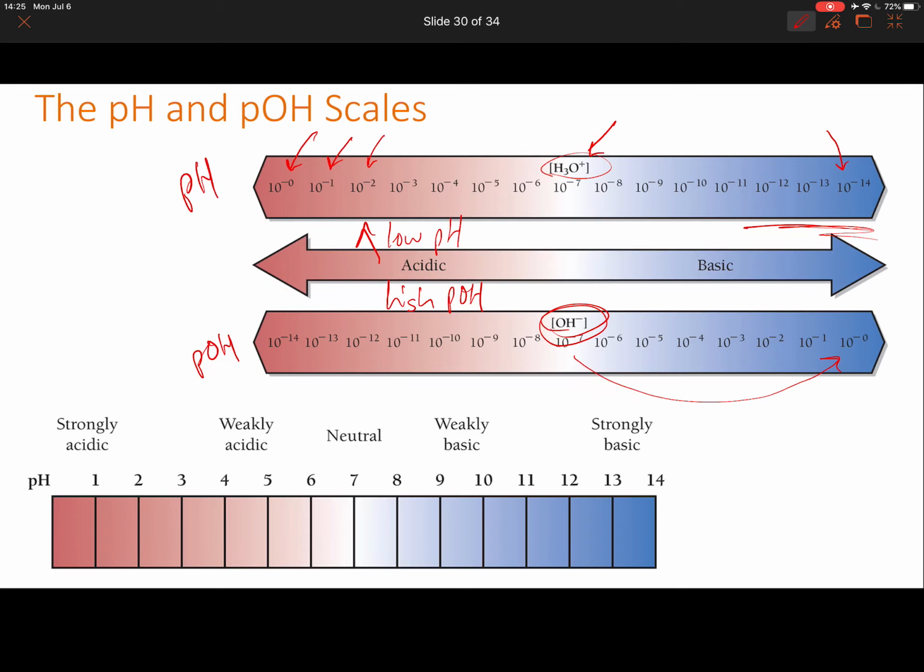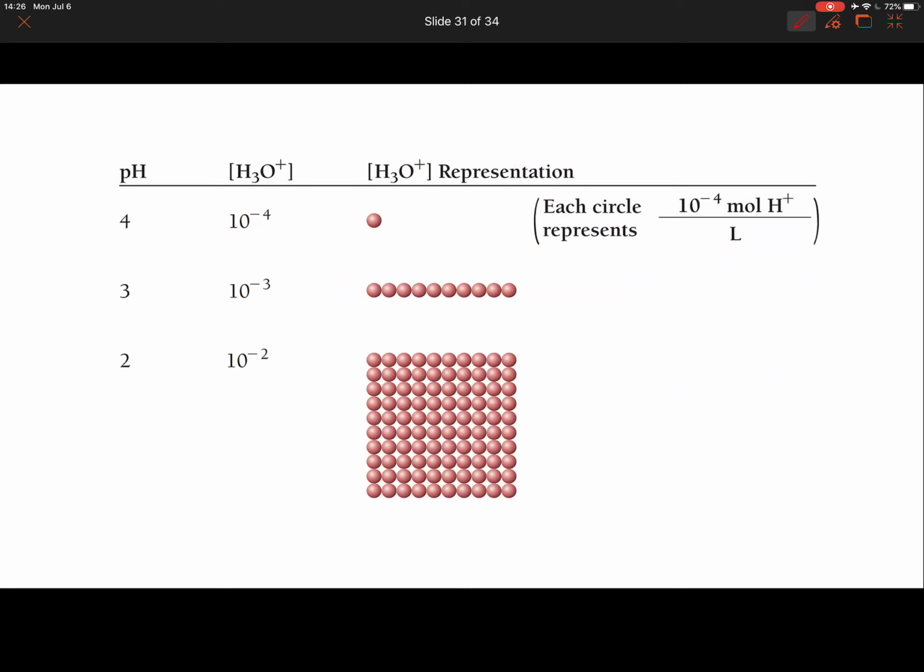Okay, just to give you an idea here, too, I'm going to show you how these numbers up top get converted into these pH numbers in a second. The pH scale is actually an increase by a factor of 10. So every time we go up by 1 pH unit, or decrease by 1 pH unit rather, we increase the concentration of hydronium by a factor of 10. So if this was the amount of hydronium at pH 4, then this is at pH 3, then this is at pH 2. So we're getting more and more and more logarithmic.